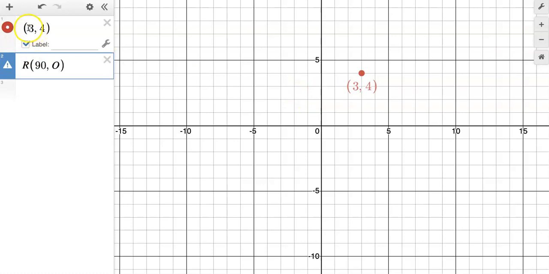So how do we rotate the coordinate point 3 and 4 90 degrees? In my mind, I kind of make a corner here, and I think of this as a 3 by 4 box, kind of right here. I wish I could draw on here, but I can't. When I rotate 90, I basically take this box and tip it over into this quadrant, because this is 90 degrees, this is 90 degrees, this is 90, and this is 90. If I just tip it over here, I would have turned it 90 degrees while keeping this corner locked in.